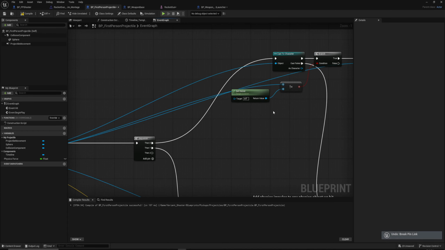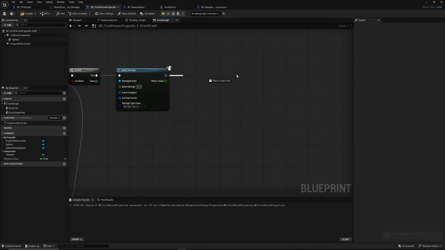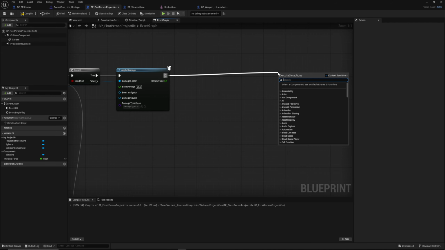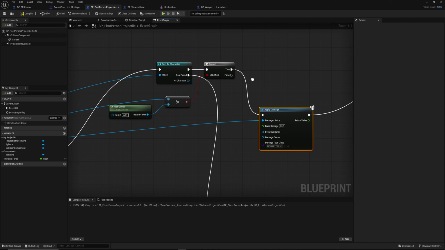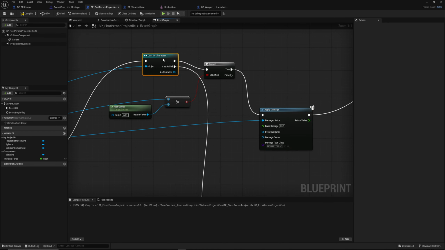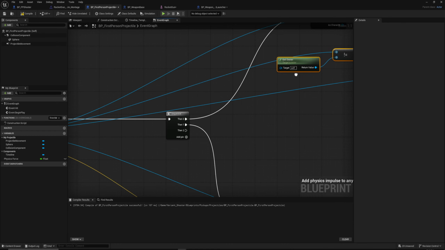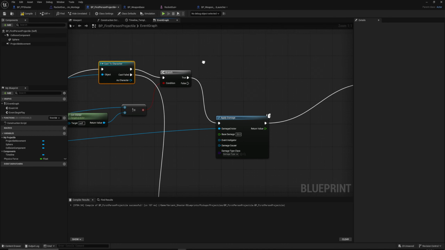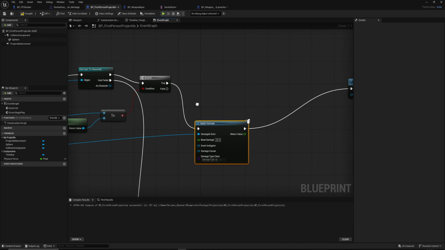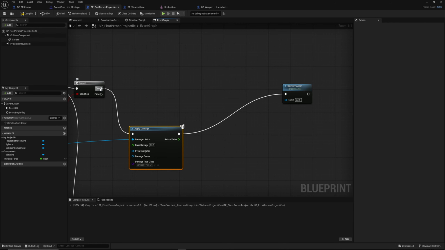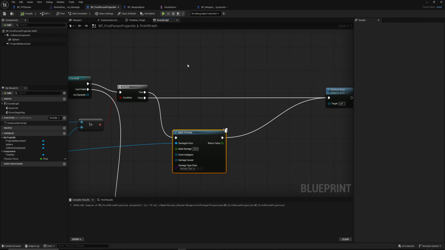Let's just put it right after this apply damage thing. Let's just destroy projectile. So we'll just do destroy actor. And this is saying right here, if the hit object is a character, then apply damage. Otherwise, don't apply damage. But we can just say either way, destroy the actor, so it doesn't bounce around.